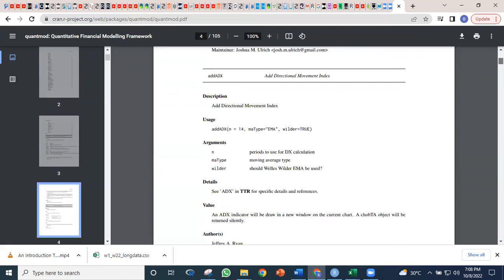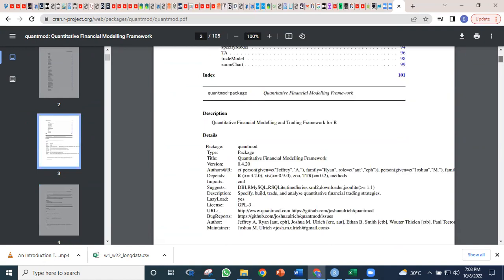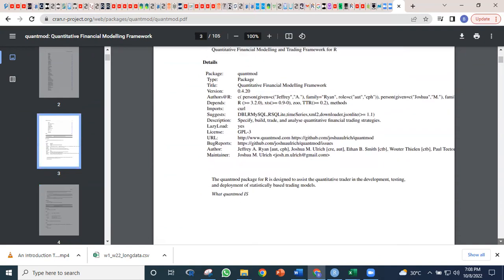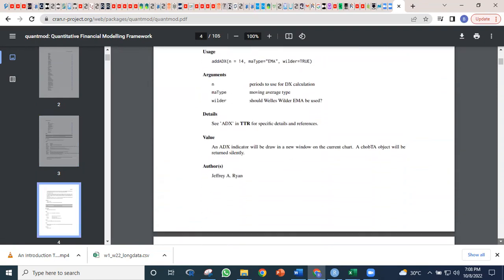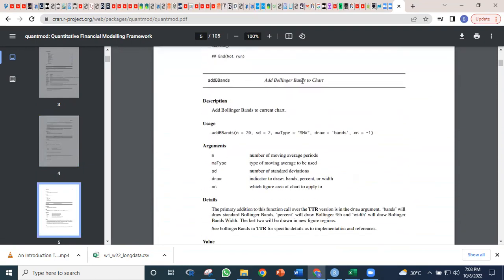What's good about the documentation is that, for example, let's see, add Bollinger Bands. Description. Familiar ba kayo sa Bollinger Bands? 3 lines kasi yun.